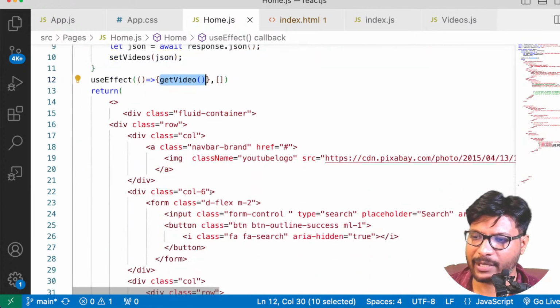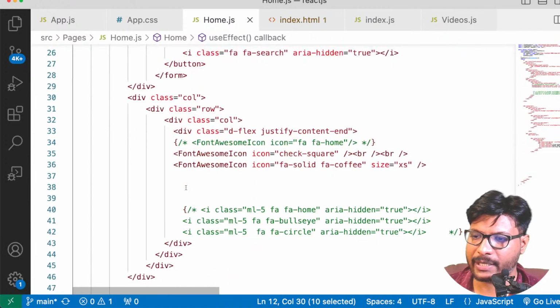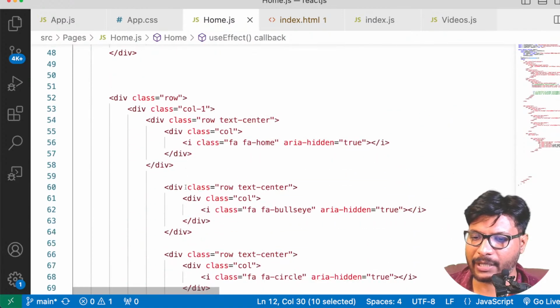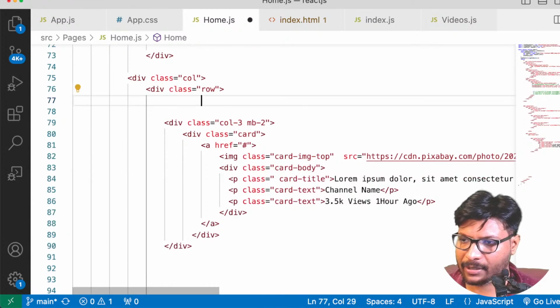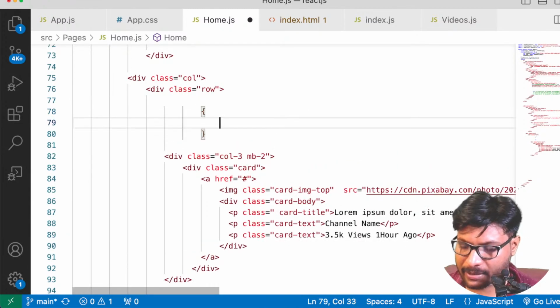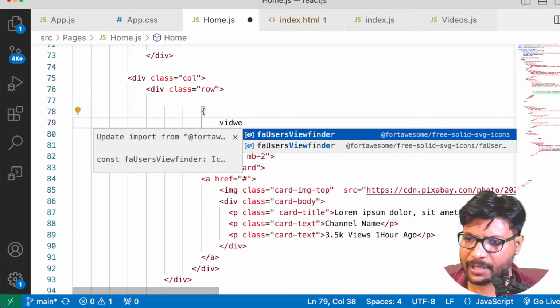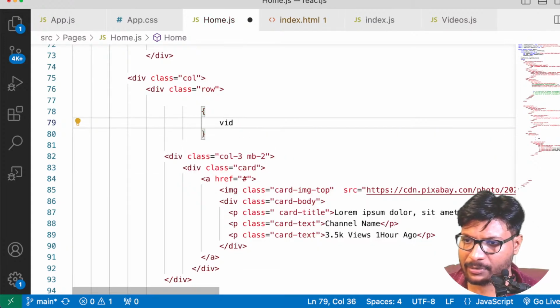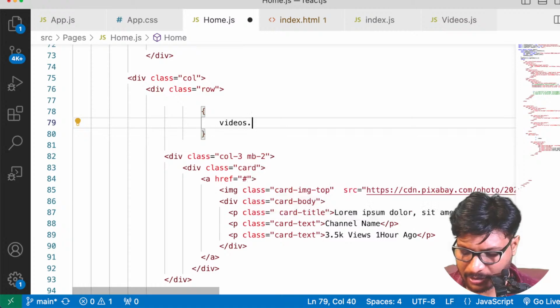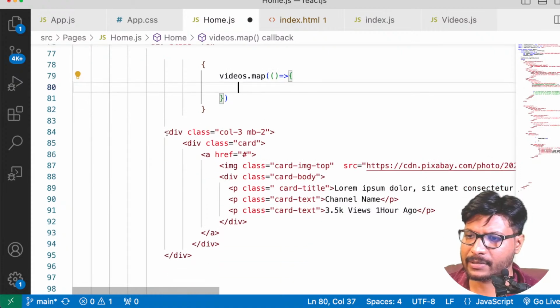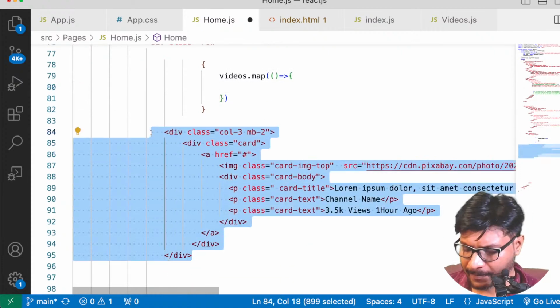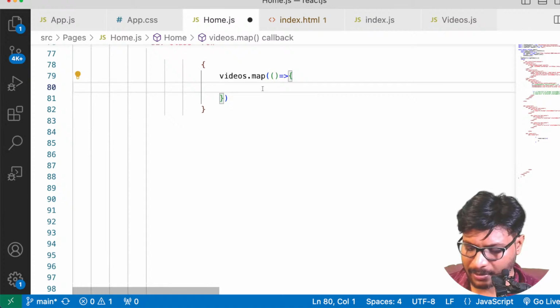Now the only scenario is we need to iterate over these videos to load them in our application, which means here I will use curly braces, which is videos dot map method, open curly brace, close curly brace. This one will come in this place. I just copy and put it here.